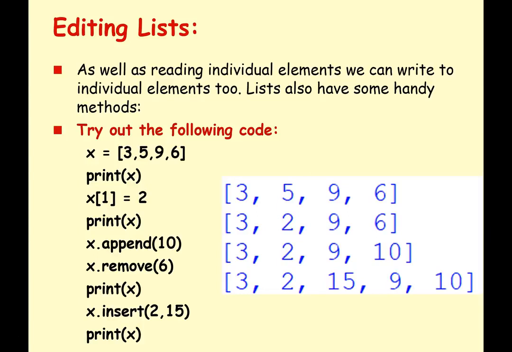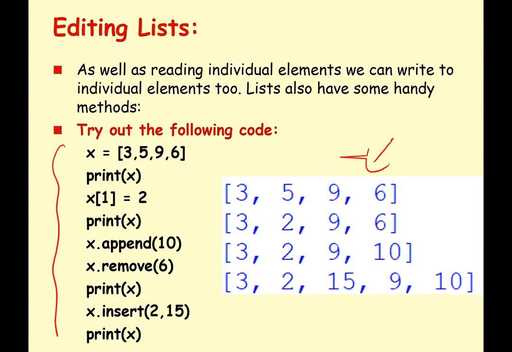So we can edit lists in different ways. Python has lots of nice inbuilt methods to make this easier for us. So let's take a look at some of them and just play around a little with changing the contents of a list and editing it. So take a look at this program here. And then over here, we've got the printout that shows you what happens when we run the program. Let's go through it and work out what's happening and why.